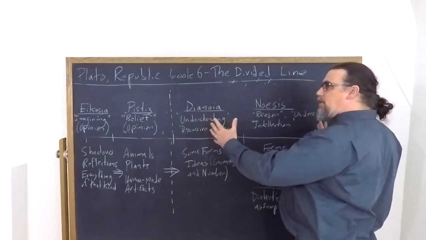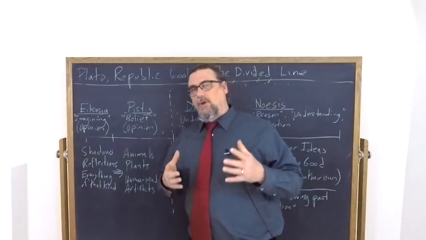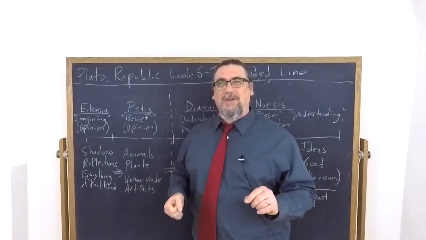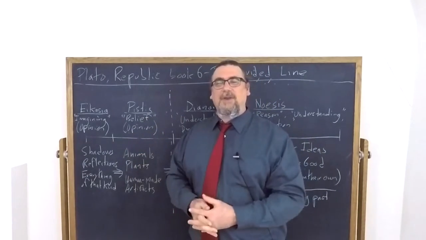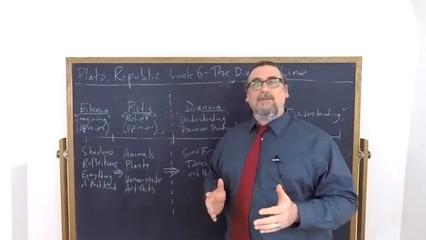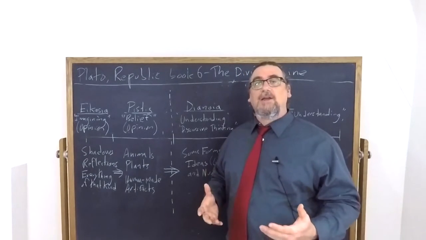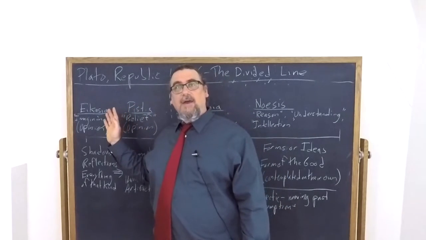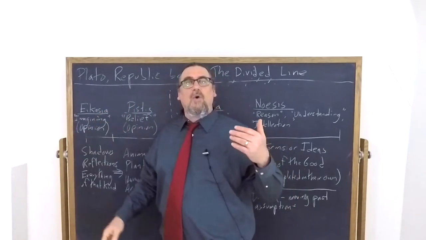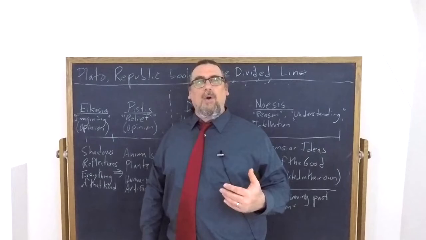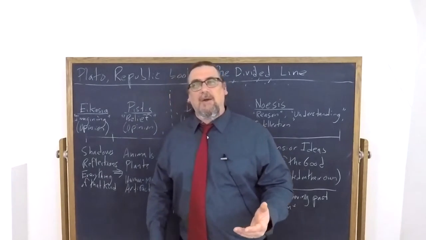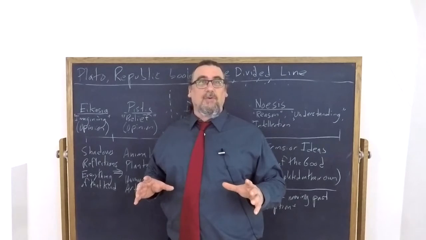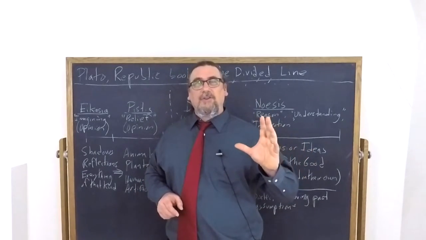And then on the other side, we have the things of the intelligible world. So let's start with the interval, the shorter interval of the material things. Plato says we can divide this into two sections. And the first section is that of images or shadows or reflections. And he talks about, for example, reflections in water, but also he says reflections in hard surfaces.